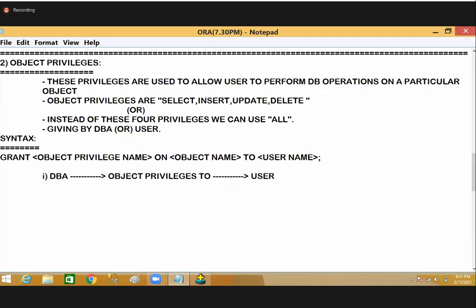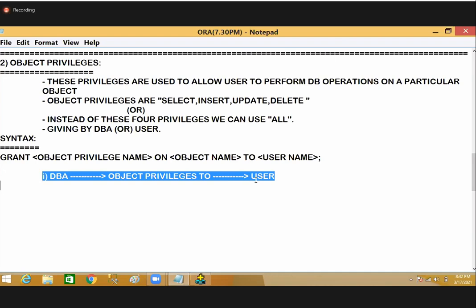So object privileges are given by an administrator or a user, but how an administrator gives them, we have discussed as of now.